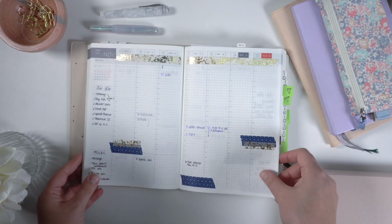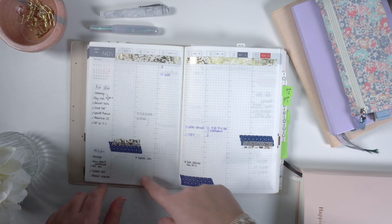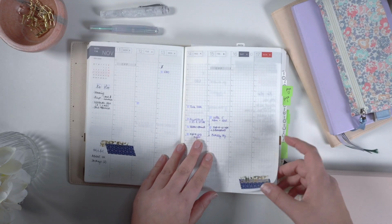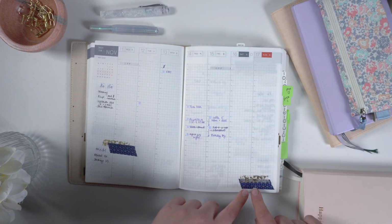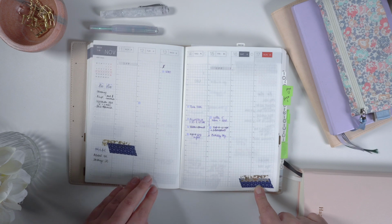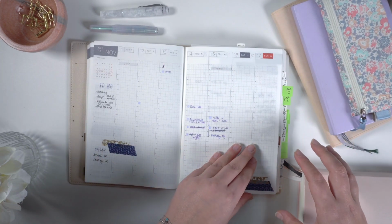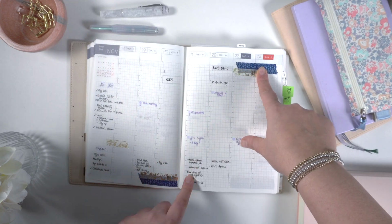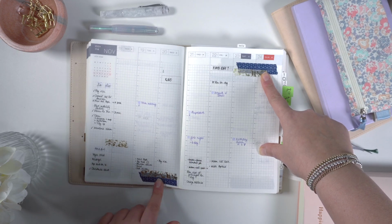This was my birthday month. As you can see, it's the same layout: to-do list, miscellaneous, my appointments throughout the week, nothing too crazy, very simple, very straightforward. I find that balancing out the washi tape and some of the additions you add on the page really helps balance out the page and make it look a little bit more cohesive. So as you can see here, I have something at the top here, so I would have generally added something here to balance it out, or I put it here.